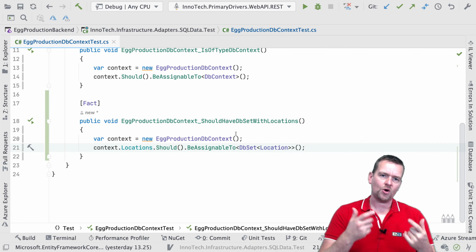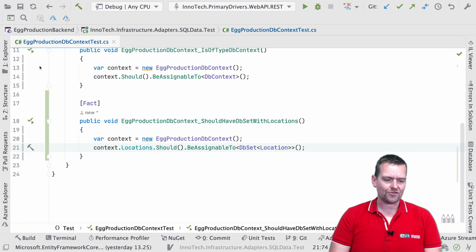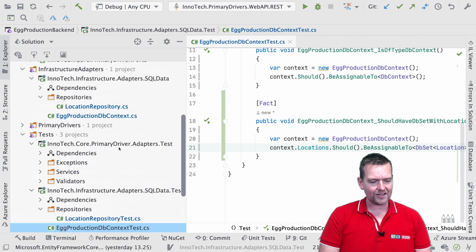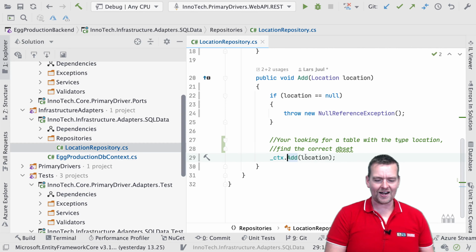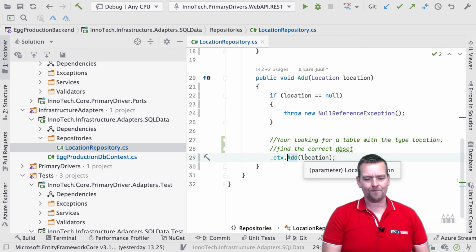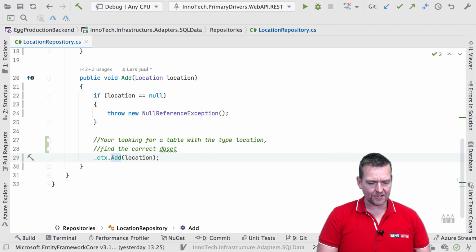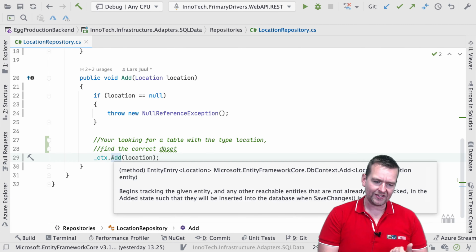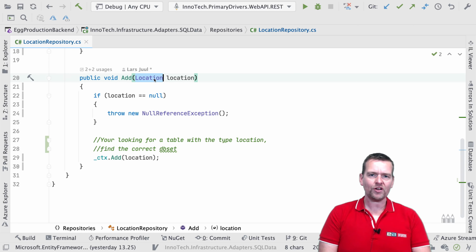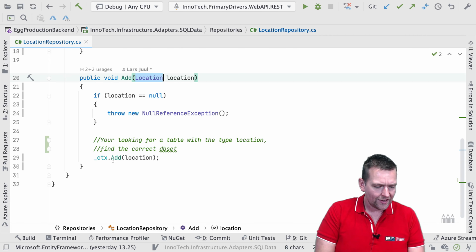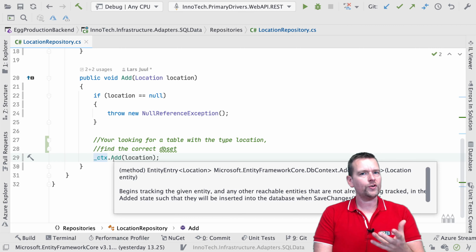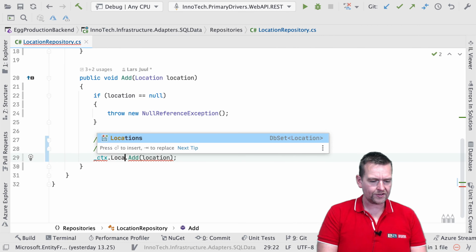Now I know that was a small thing, but let's do a final explanation about the DB context and how that set actually works. When you call the add function on the context, behind the scenes it says, I'm looking for a location DbSet. In some of the older versions of Entity Framework Core, you could only do this.